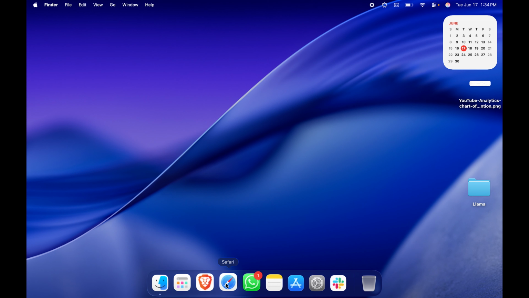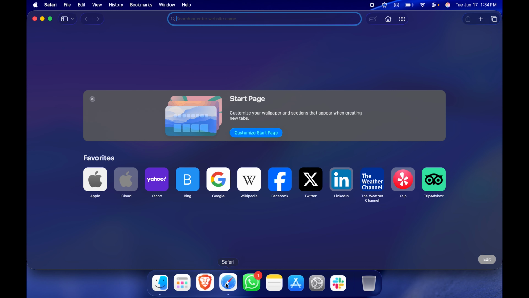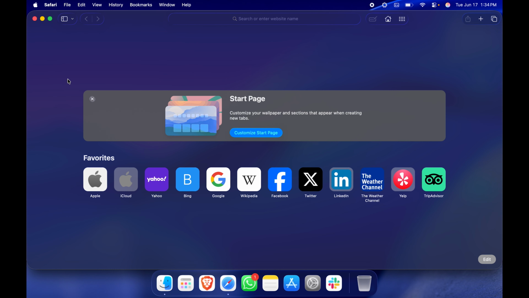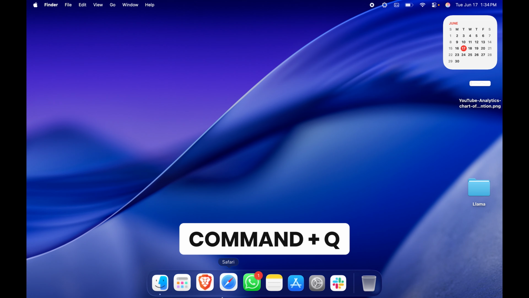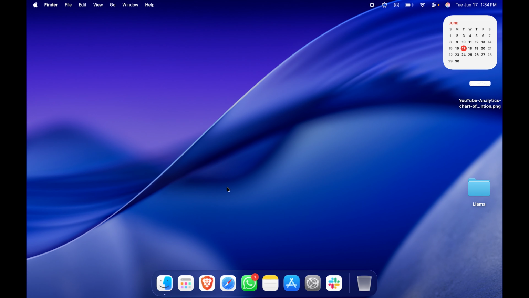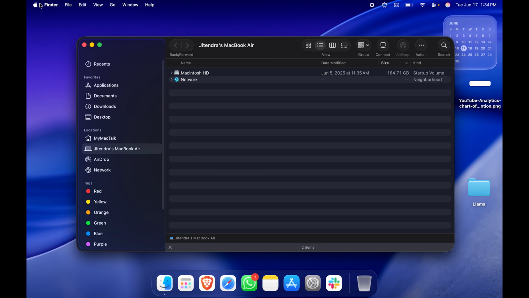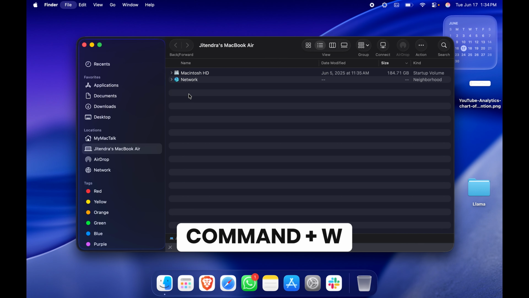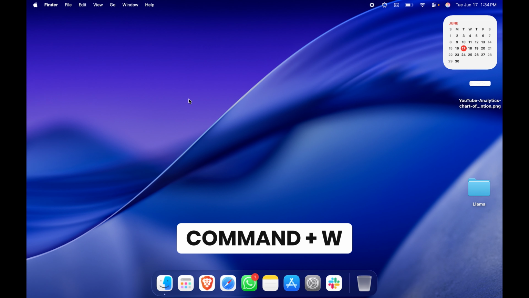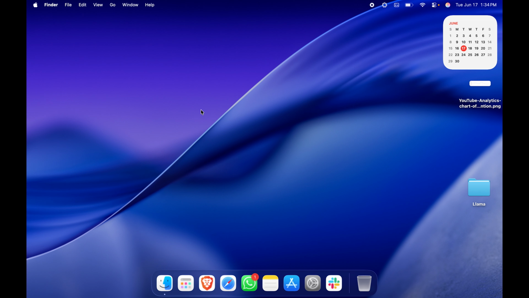Now you might say that on Mac, apps keep running in the background. So let's say I have opened up Safari right now. I press Command plus Q and it turns off and the dot beneath the icon goes away as well. That tells us that the app has quit, but for Finder that is never an option. If I press Command plus Q, it does not work. However, if I press Command plus W, the window will go away, but it will never turn off. Even if I try to force quit it, it will be an option for relaunch and not quit. So that is something you need to know as well.